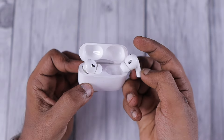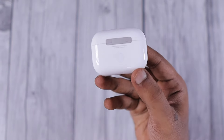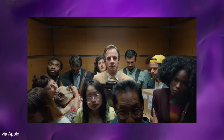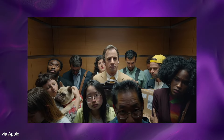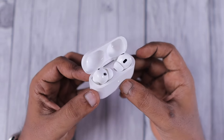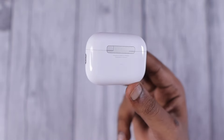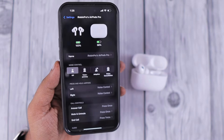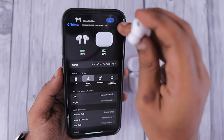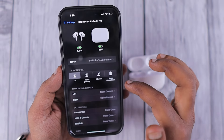For the AirPods Pro 3rd generation and earlier models, there are no new features added. The very first feature is you can now simply nod your head yes or no in order to accept or decline an incoming phone call when Siri announces the call while you are wearing the AirPods. This is called hands-free Siri interactions, and with the first iOS 18 developer beta, that option is not yet available — the setting is not working yet, and I'm expecting in a couple of betas we may see that toggle added to the AirPods settings once connected.